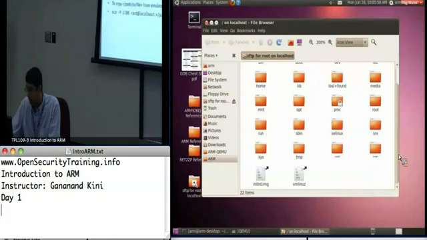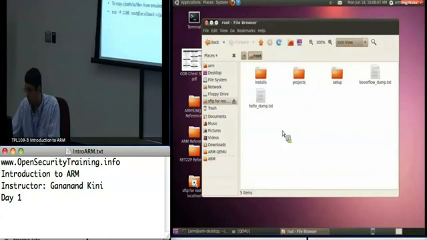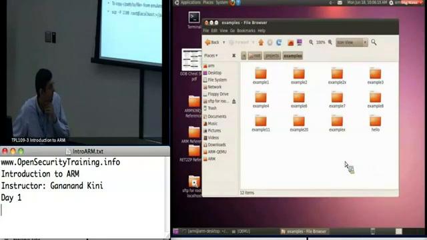So you should have access to your projects, and all the labs that are in here and your examples are going to be in here.